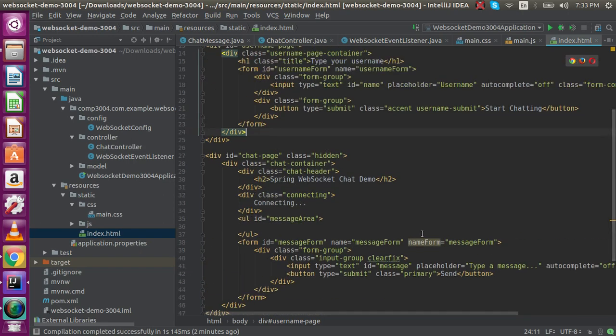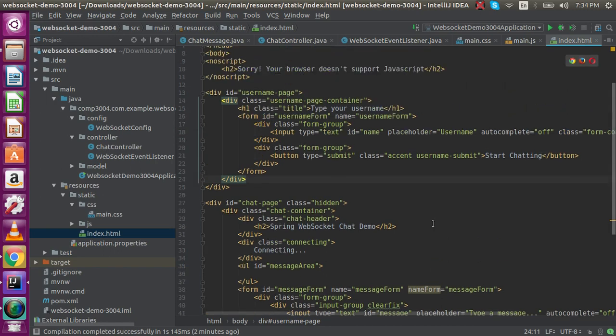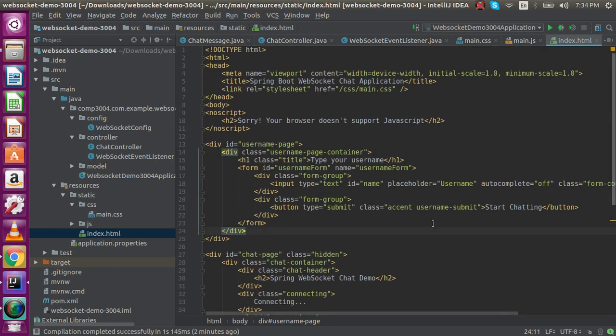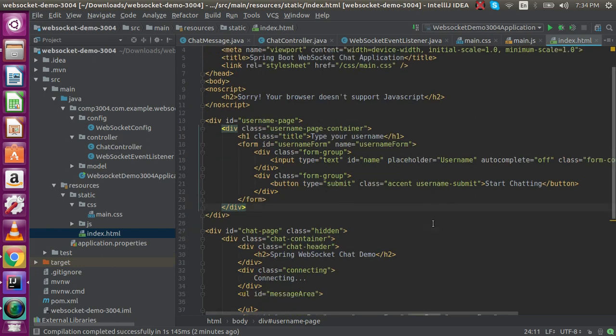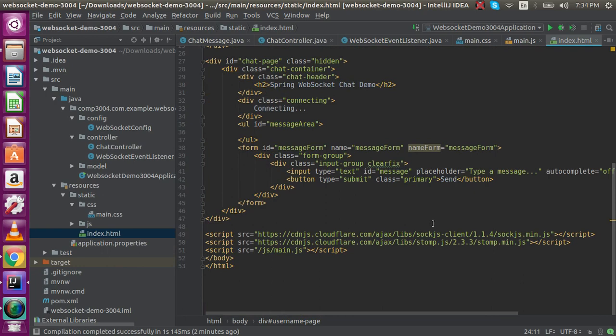Sock.js is a WebSocket client that tries to use native WebSockets and provides intelligent fallback options for older browsers that don't support WebSocket. And Stomp.js is the Stomp client for JavaScript. So this is the complete code for index.html.